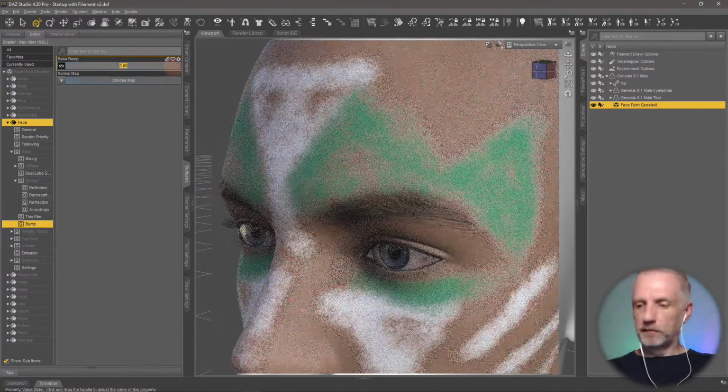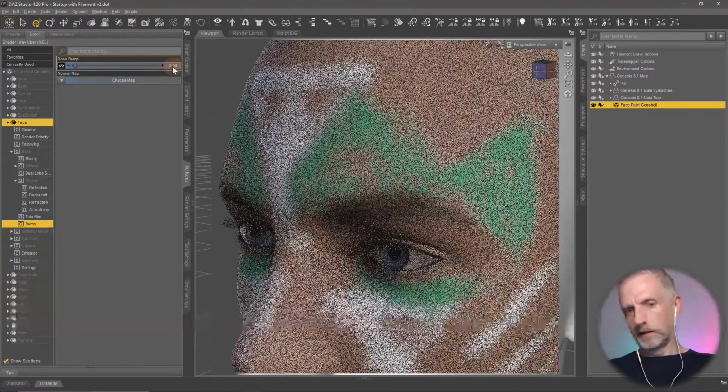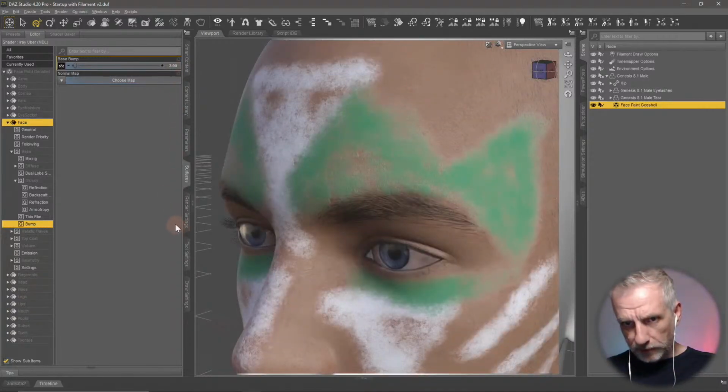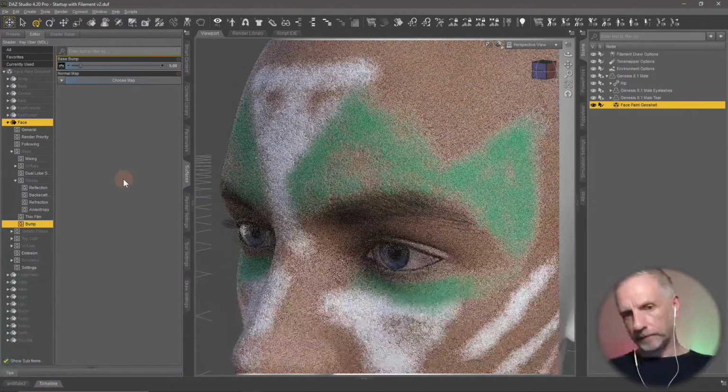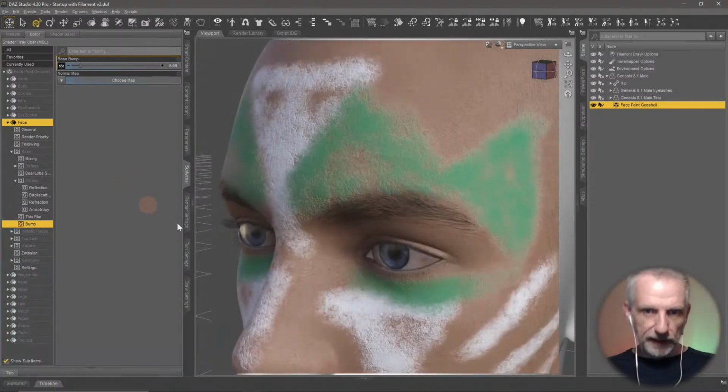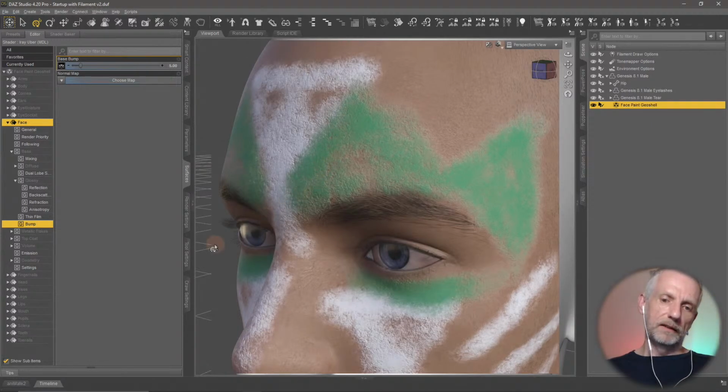Let's put that in here, and maybe set it to 2. See what happens. Does anything happen? Yeah, I can see some additional variation now popping in there. 2 might not be enough, so if we just make that a bit bigger, then you just see that effect. Look, this looks like crackled paint now. That is just very, very cool.